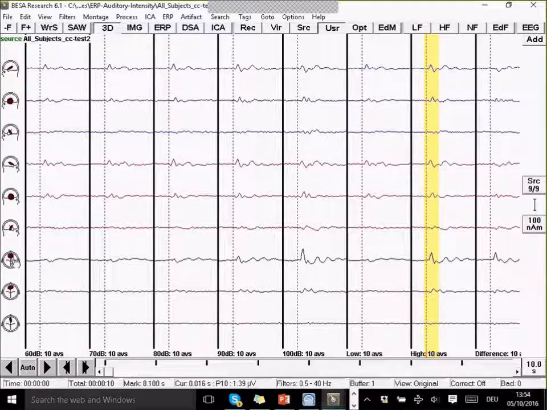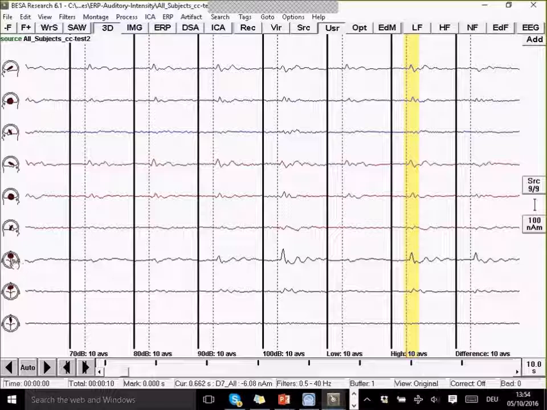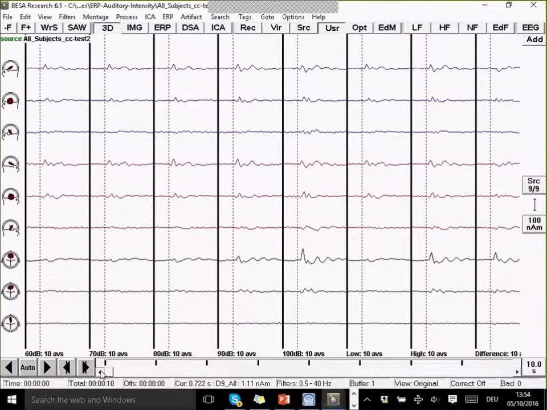It's quite interesting to see, for example, if I look at this frontal source that was only present in the high condition, how that evolves over the different conditions. So in 60 decibels it's silent, and from about 90 decibels it becomes prominent and then very strong in the 100 decibel case. And otherwise I can see these activations in the auditory cortex areas.